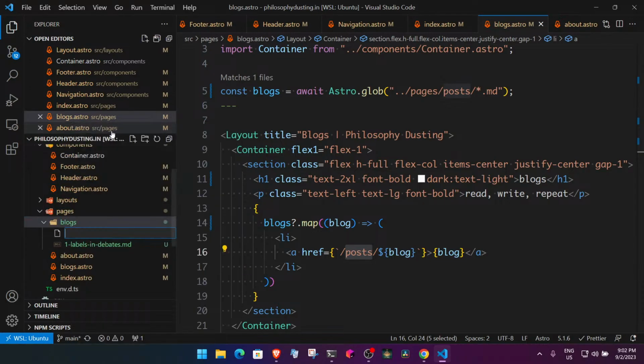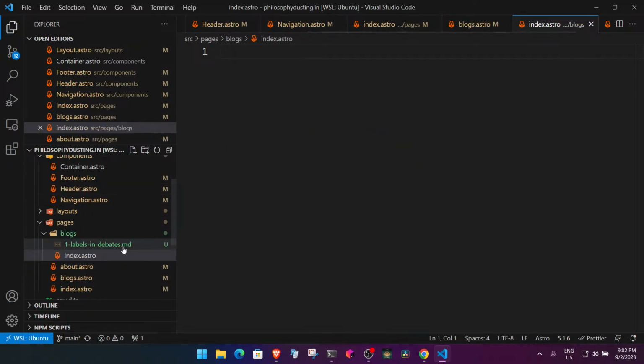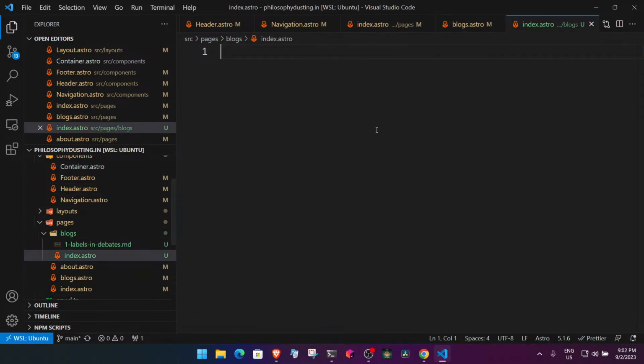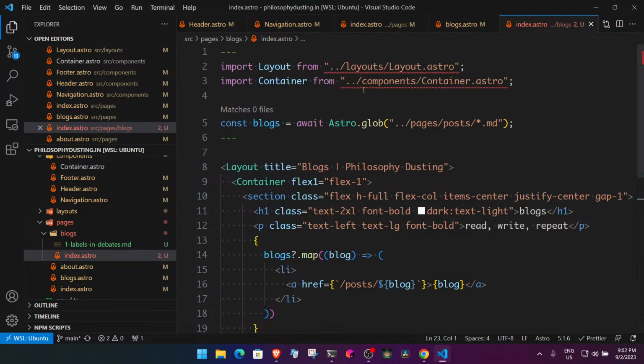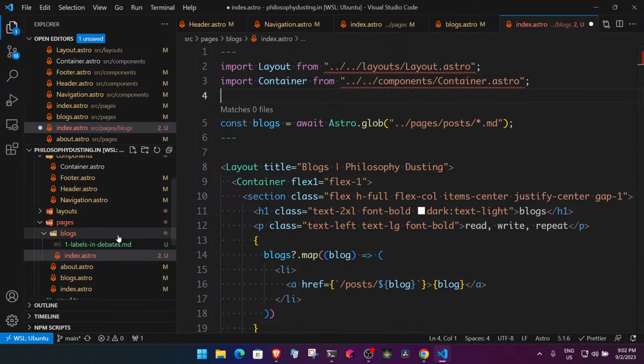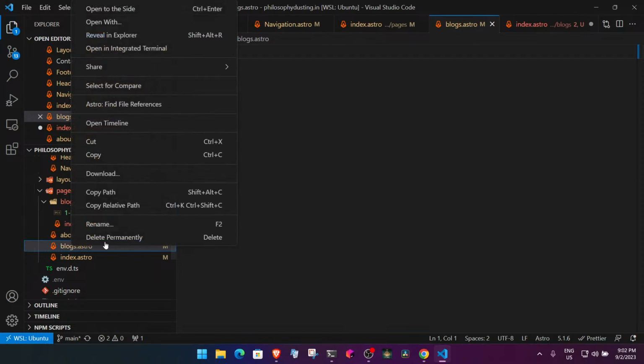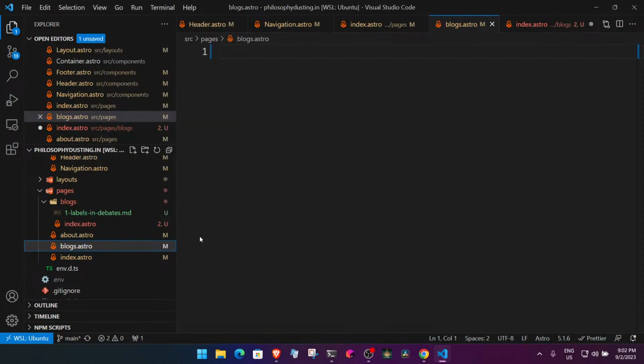Maybe I can have this as index.astro, and then whatever it is here, I can maybe have here. Have to go one step forward. This should do it. Like, go back, find the layout, and it should do the trick. I should be able to just simply delete it.